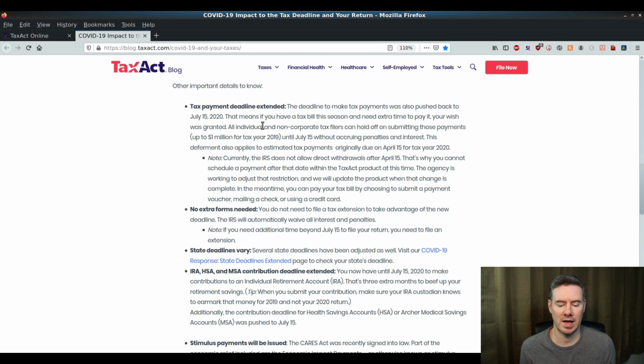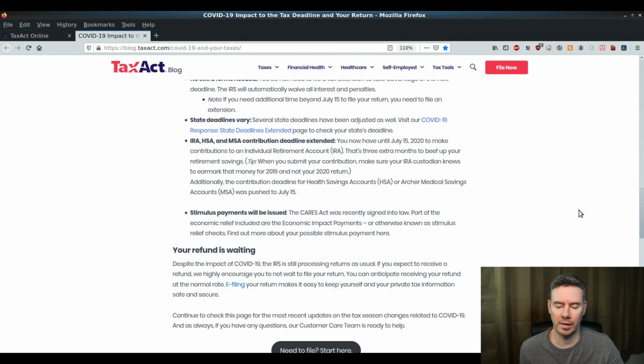Normally, if you're going to file your taxes after the date, you need to do an extension, but you don't even need to do that. And you don't even need to do paperwork. So that's kind of cool. Look at this here, state deadlines vary. So we'll look at that here in a second, but I do want to pop down to this information down here because probably people didn't really know about that.